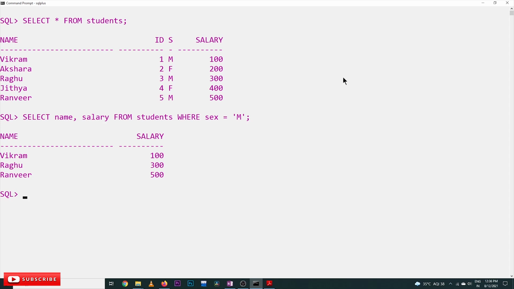These are the details. The male students are Vikram, Raghu and Ranveer. These are the 3 students, and only their names and salaries have been displayed. So this is how queries get executed in SQL.